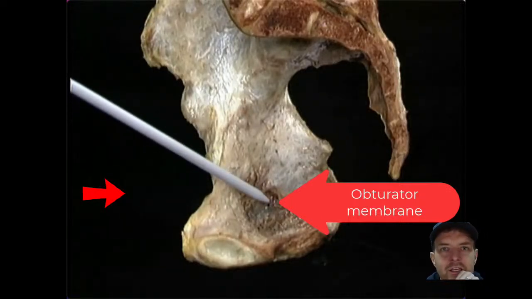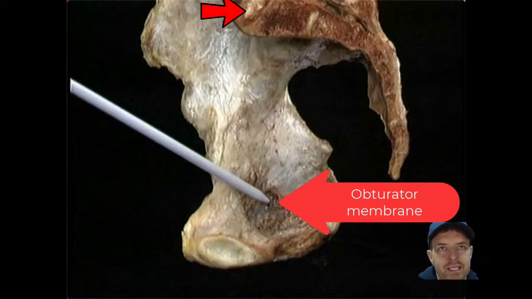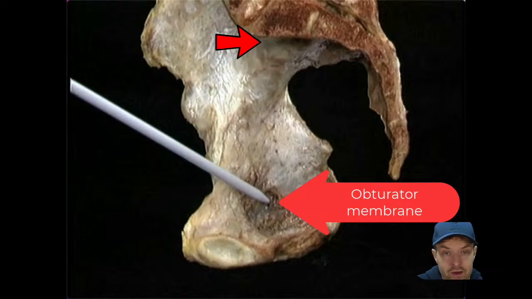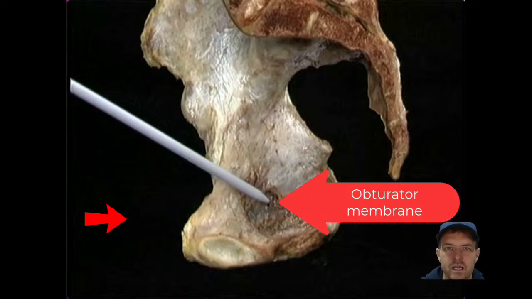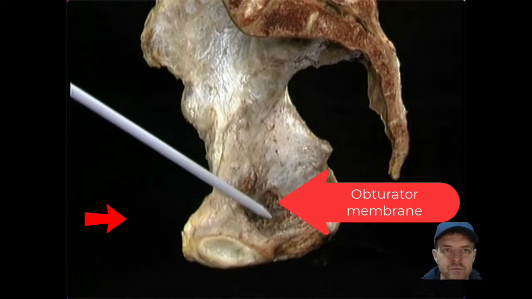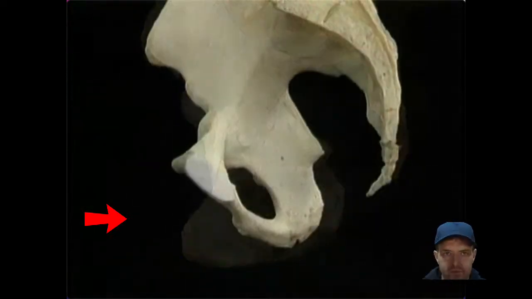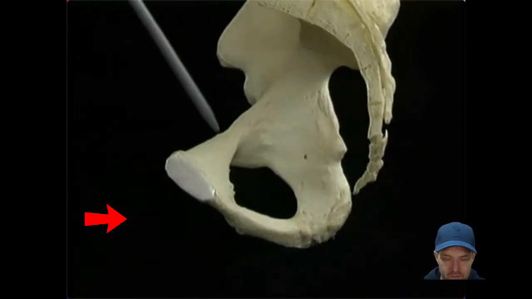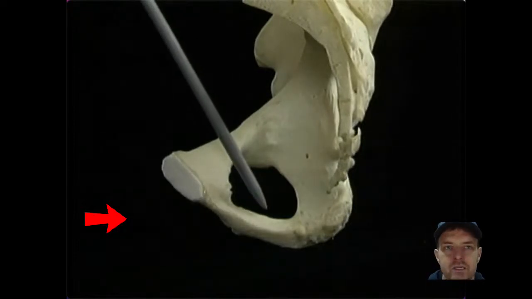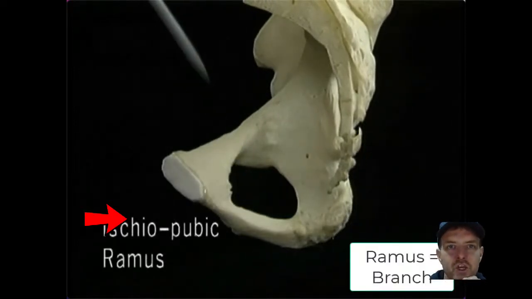Okay, I'm just going to pause that there. So this is very similar to the one that we just saw, where we had a look at the ligamentous structures on the anterior sacroiliac joint, but there are no sacrotuberous or sacrospinous ligaments just here. So that's your obturator membrane. There'll be a little gap at the top, which is where the vessels and the nerves go through. But it's not just an open hole, it's full of connective tissue. And again, it forms attachment points for some of the other pelvic floor muscles, something for them to grab hold of. And there's your ischiopubic ramus.